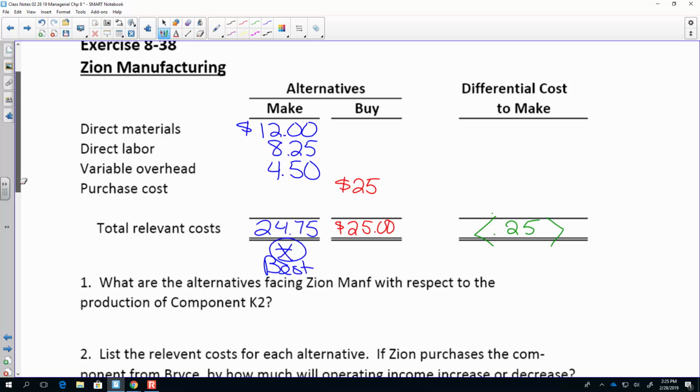So we would have these as, I'm doing it the way the book does. 12 positive, 8.25 positive, 4.50 positive, and the negative is the 25. And I'm just following the example in exercise 1 here of how they lay this out. Normally, guys, I don't even do that differential column other than for the net difference. I'm just going to look here on mine to make sure I'm in the right direction. Yes, that's how they do it. Okay.